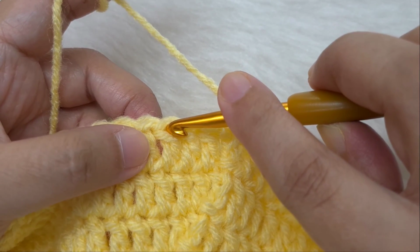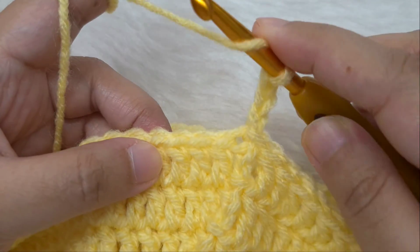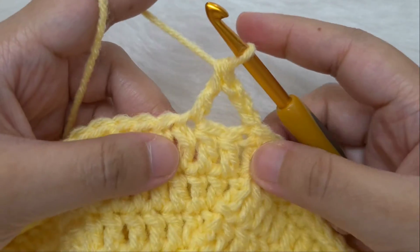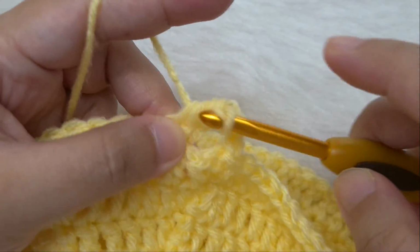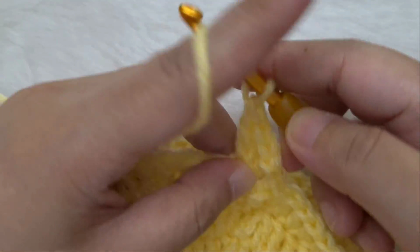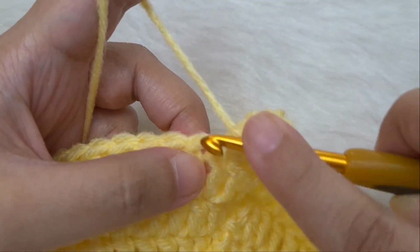And in this next, we are going to make 5 double crochet, or we are going to make a shell. Yarn over, insert your hook below both the loops of the V. Make your first double crochet. Make your second. Your third. Fourth. And fifth.